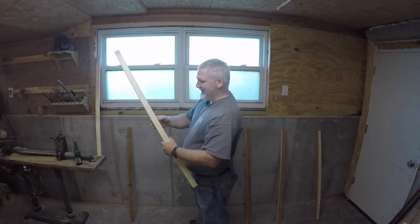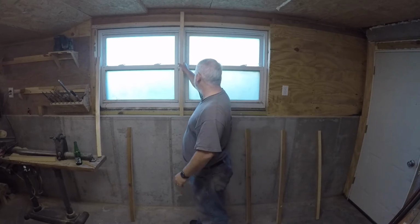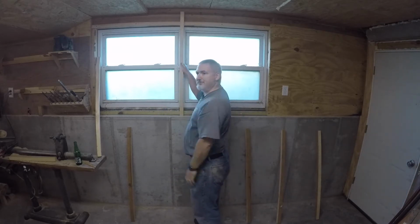All right, I got the verticals cut. These are gonna go in like this, and the shelves are gonna come off of that. Let's build the shelves.